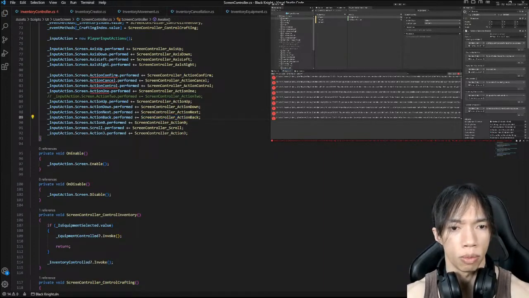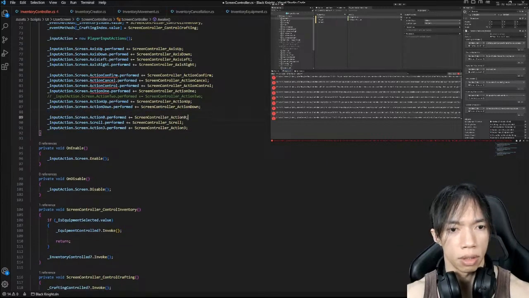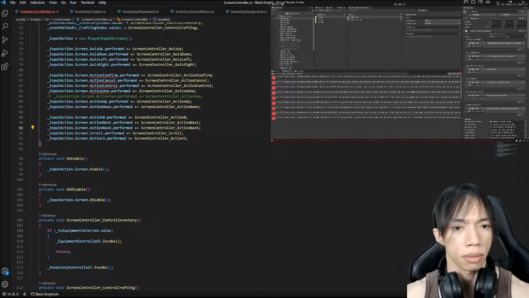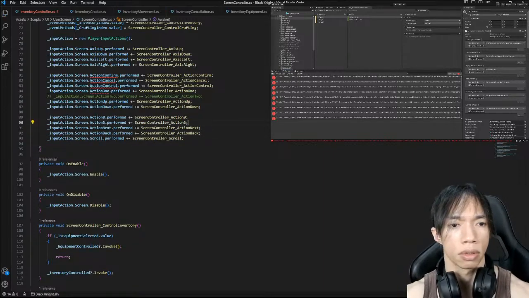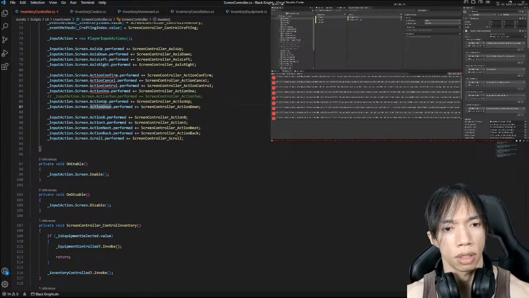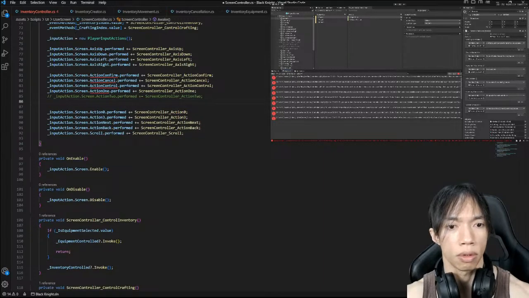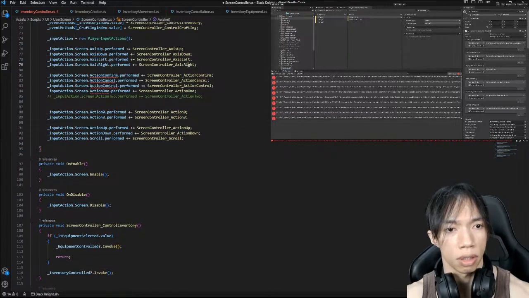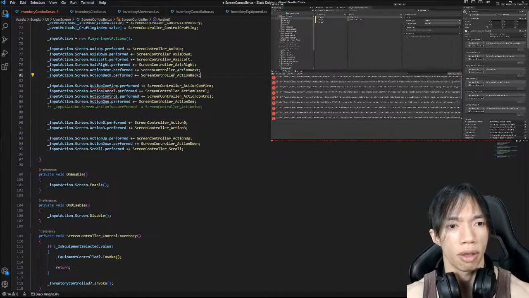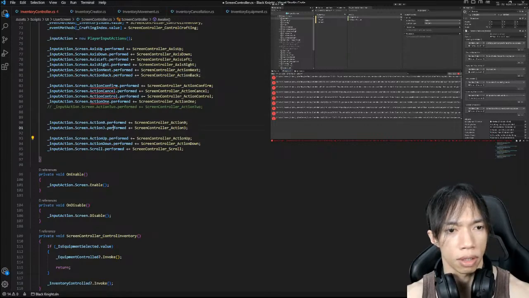Alright, and move it before the score here. Action 3. Okay, action up, down for score as well. Oh no, next and back gonna be up there. Just right after exit, up, down, left, right. Alright. Action 2.